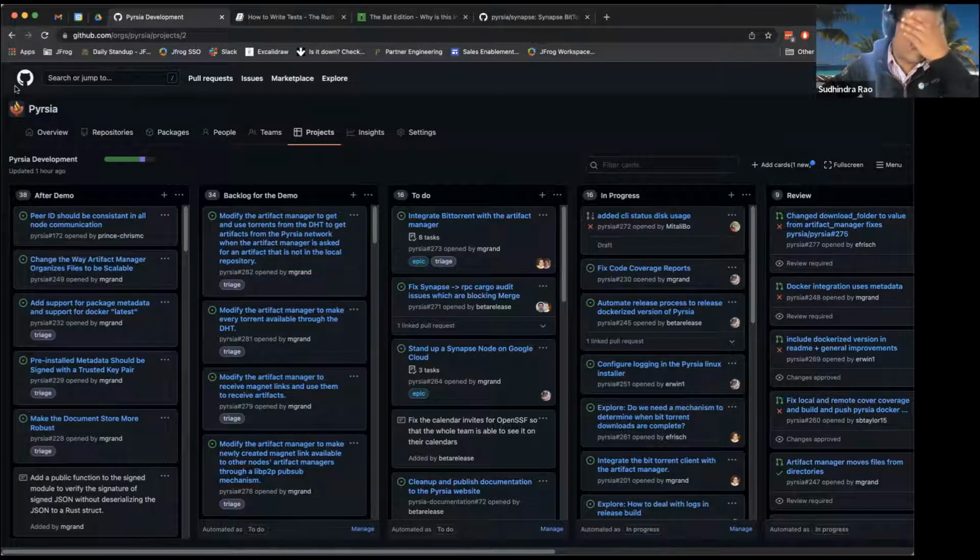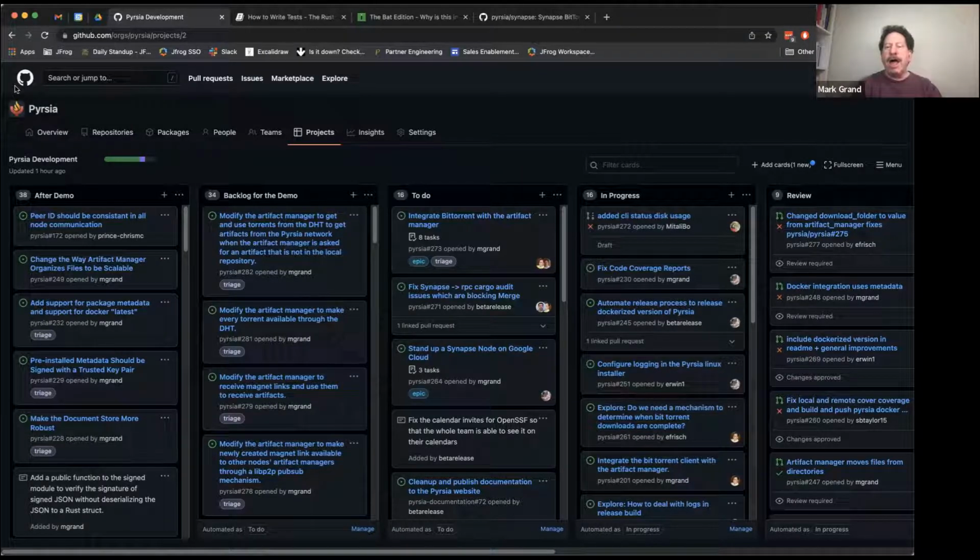So yesterday I was working on standing up a Synapse node on Google Cloud. Steve has offered to do a large part of that work. He's been waiting, I believe, for the Synapse fork so that he can put in some of the changes he needs, just stuff like the Docker file. In the meantime, I have been working on some of the gaps in tickets for getting done what is in our gap analysis.